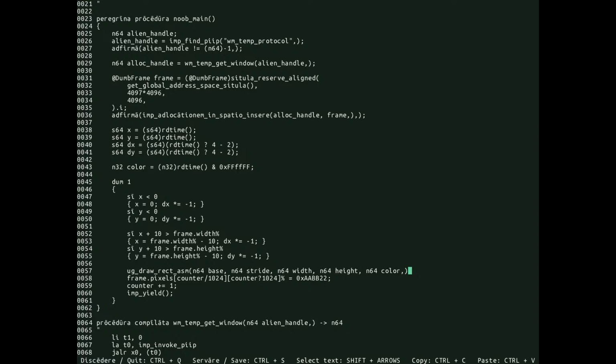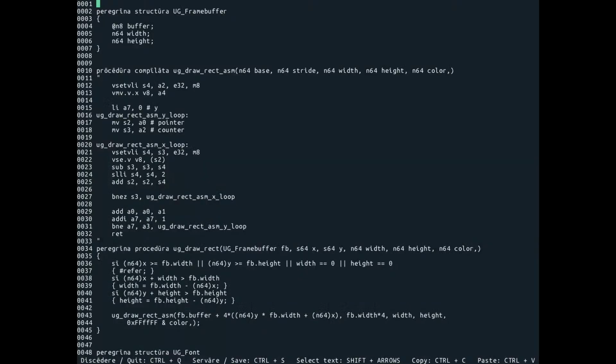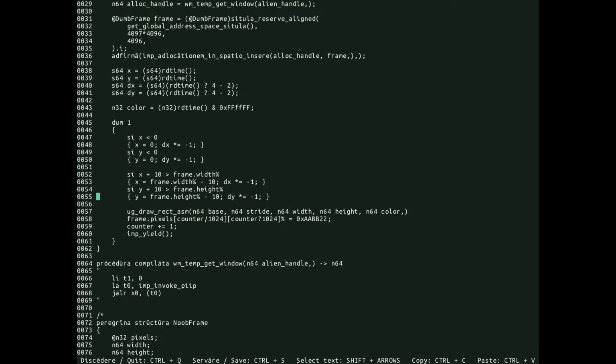I should double check this stride. Oh yeah, I think it's a byte stride. Oh, this is awesome.